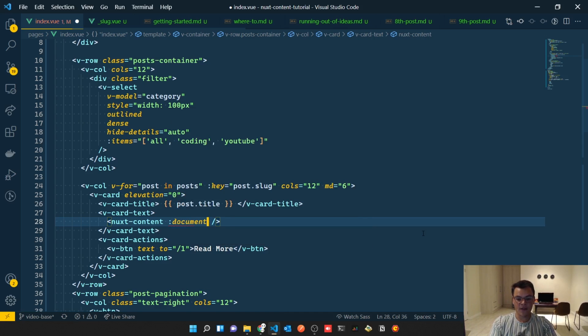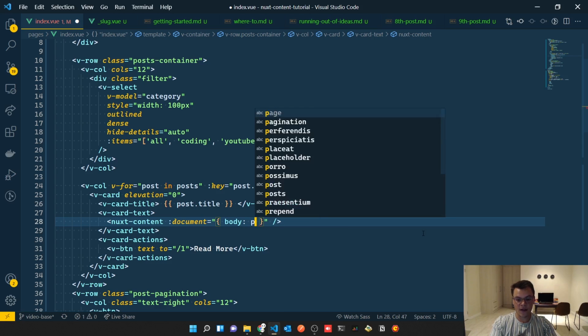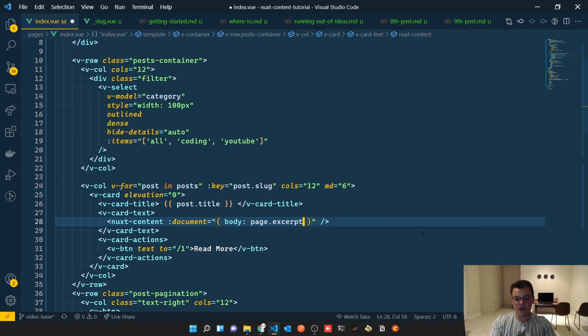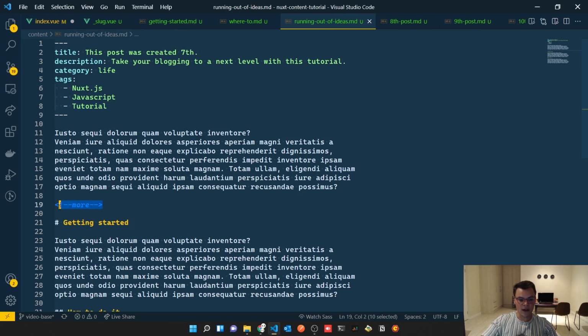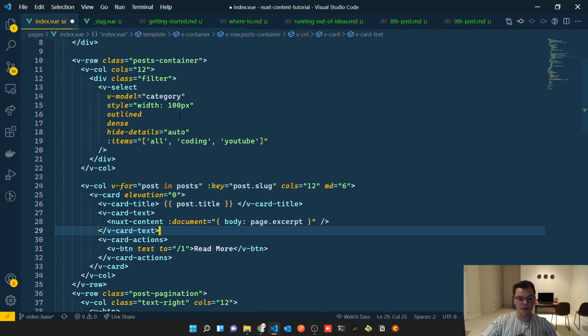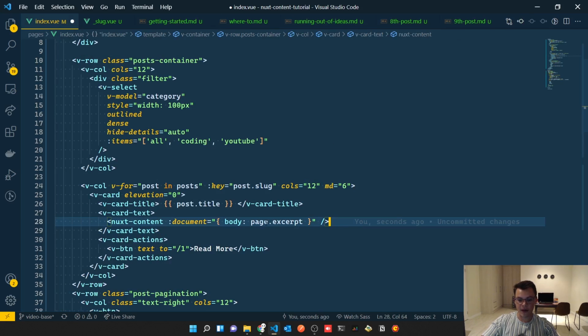So what we're going to do is give it a prop of document, which is an object, and this receives a body, and that would be the page.excerpt. Because as you saw in the console.log, the excerpt is the same as the body. So if we pass the entire page in here, it's going to print the entire MD file, but we only want to show the excerpt that we created at the top of that MD file, this piece that comes right before this more, and there has to be no spaces, everything lowercase. So this is what we should see in the description of the post. So that's body.excerpt, page should be post.excerpt.